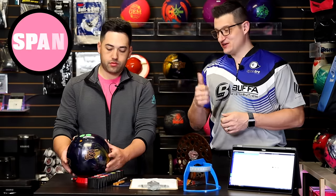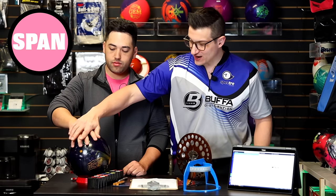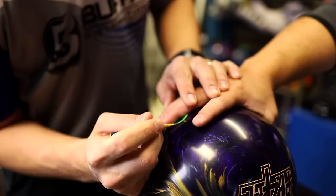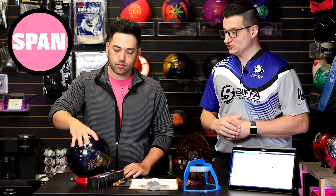Just not even a good fit — just a fit. The most important thing is the span, first and foremost. Is there a way we can check that at home, Mark? Definitely. This is something you could check at home. The best resource would be your local pro shop operator, but you can check it yourself. First, take your thumb and put it inside the bowling ball. One thing you want to look for is that the thumb goes all the way into the base. Sometimes bowlers won't be able to get it deep enough, which makes the span a little bit too long. Once the thumb is seated, lay the ball right on top and what we're looking for is that the crease of the finger be at least at the midpoint of the insert — that would be the longest span permissible. I like seeing it in the top third of the hole, which gives you enough room to play with your grip pressure if your hand swells.